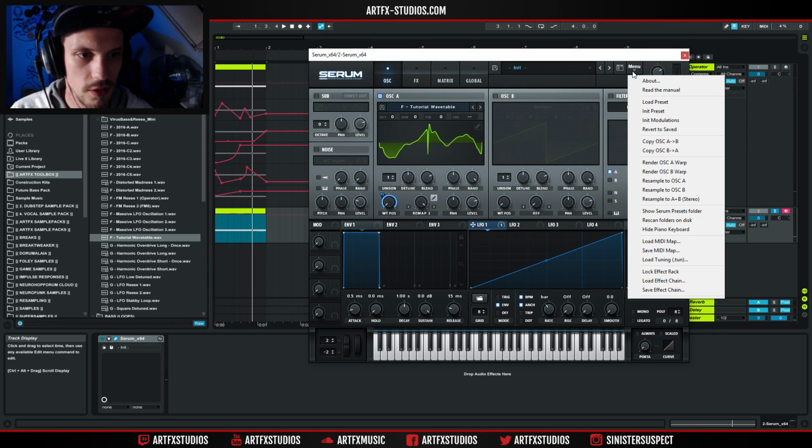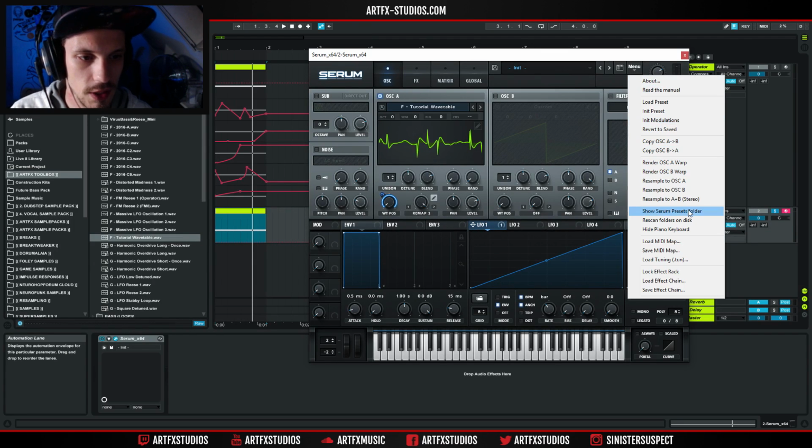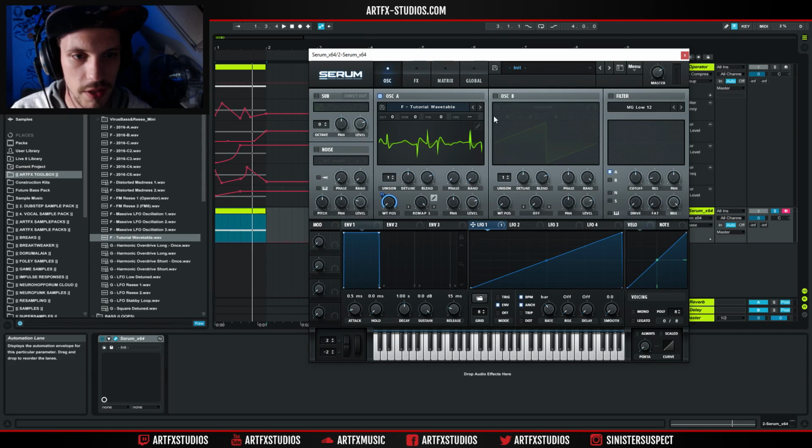And what we can then do is resample to oscillator B. But first, before you do that, you gotta change the random phase and the phase all the way down, otherwise it might do some weird things over here. So let's do it again. Resample to oscillator B. Let's bring that up and let's see how it looks.